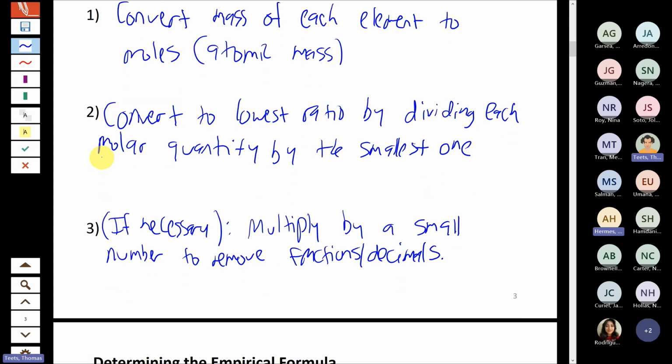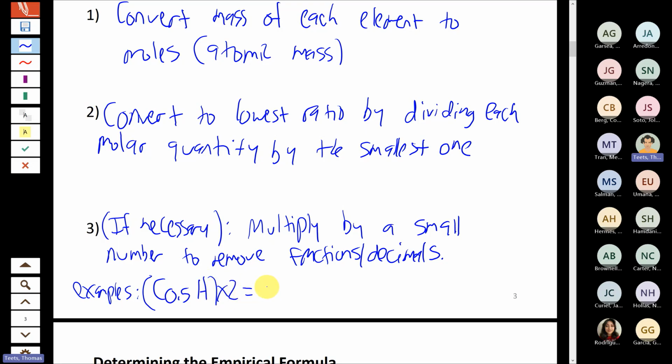So one common mistake that people make in these problems is they do too much rounding. They'll get numbers that are kind of far off from a whole number, and they'll just round it to the nearest whole number. But you want to actually think about it as a decimal. And so, as an example, if you do these first 2 steps, you get an empirical formula of C0.5H. So if you have 0.5 in any of your subscripts, you would want to multiply by 2 to get rid of that. You don't want to round it up. You want to multiply by 2.